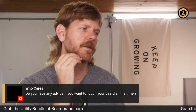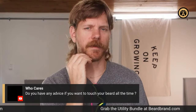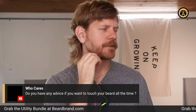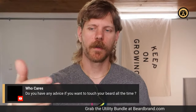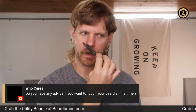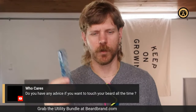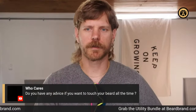I deal with this a little bit too — I kind of have a plucking issue. If I find a hair that's a little too long I'll pluck at it — trichotillomania is the term they use. One thing I recommend is grab a comb instead of using your hand — it gives you that same comforting motion but does less damage. The other thing is to occupy your hand, like getting a fidget spinner to play with.